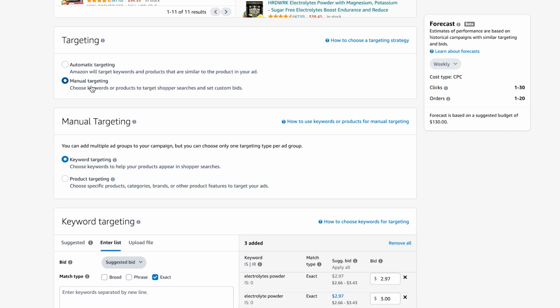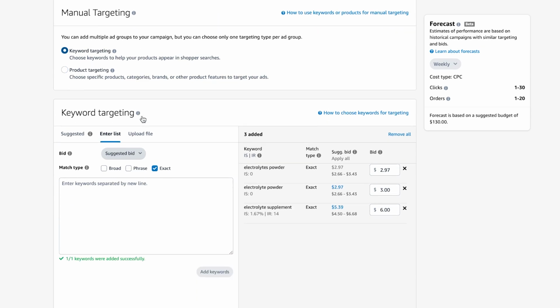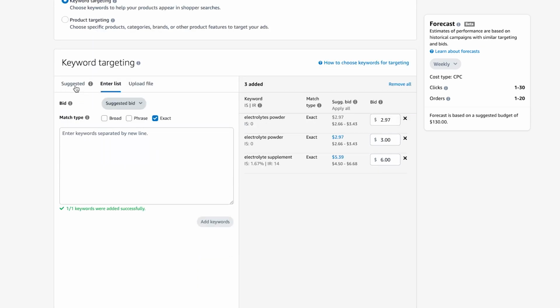Automatic targeting versus manual targeting. I explained the difference. Auto is where Amazon will go and discover keywords for you. Manual, you have to put in your own keywords. There's keyword targeting or there's product targeting. Keyword targeting is keywords. Product targeting is where you're going after other products. You can click on suggested keywords or product targets or add your own list. Separate by match type: one campaign for broad, one campaign for phrase, one campaign for exact. No more than 5 keywords.